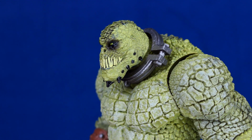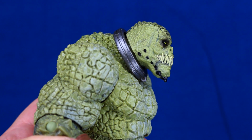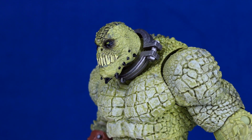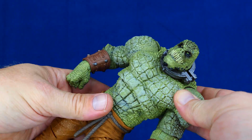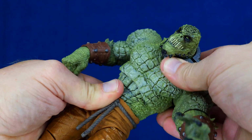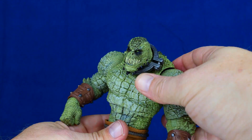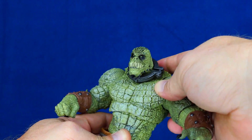And also, while I've never been a fan of the great big collar they have around his neck that's supposed to help keep him under control, where there would have been a chain attached to it at one point, it does look pretty accurate to the comic, and it's got a nice metal color paint on it. And as for how articulated this guy is, you're going to find articulation in the torso. As with a lot of McFarlane figures, bending down is not such a great thing. Bending back is good enough, and every other way I feel is good enough.